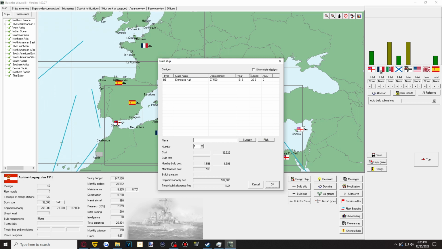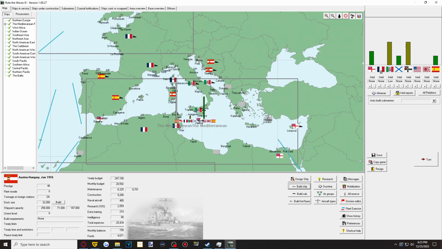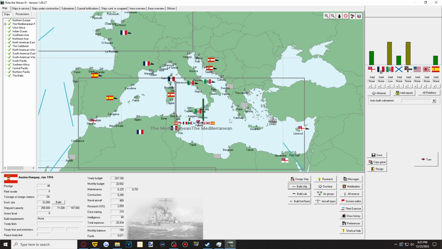It's 1916, and the Jupiter is officially considered an older design. I'm still going to get 10 of them built, I don't care. Technology has not advanced enough for it to be worth making a brand new ship. We'll look at that later.